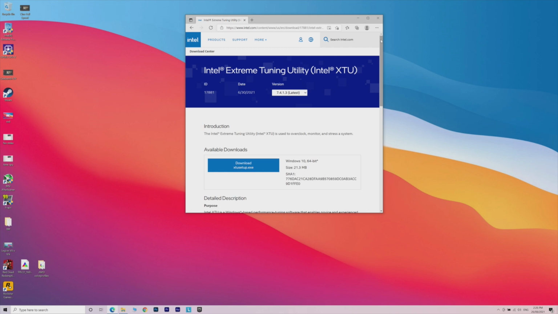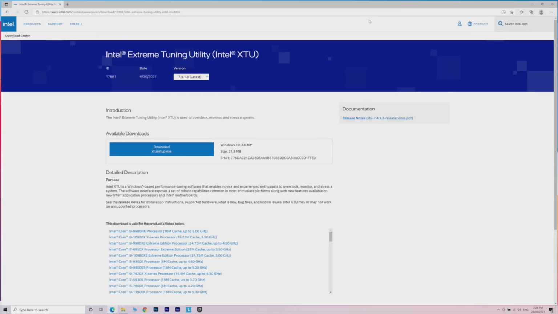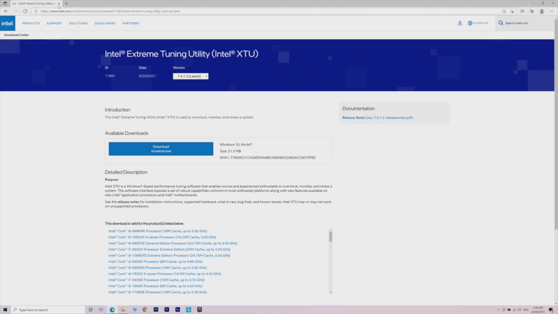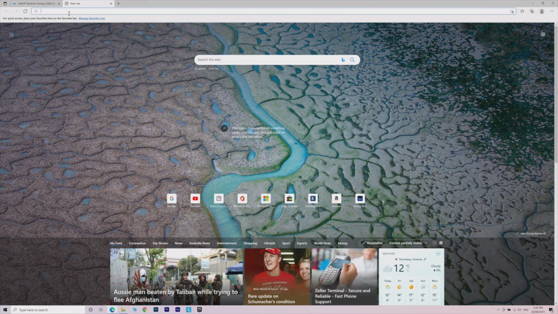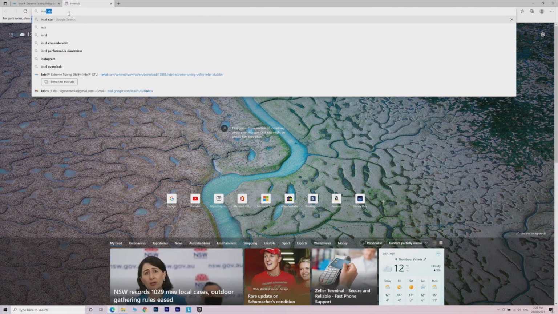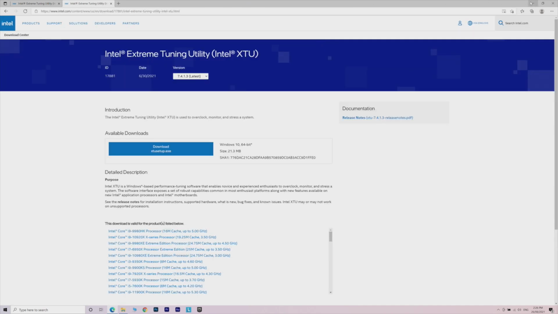And this can be done on any laptop. It doesn't have to be this Legion 7i. It can be done on any Intel laptop where undervolting can be unlocked with the BIOS, sometimes in XTU, sometimes in BIOS. This one we're using Intel XTU. So you just got to download and install that. You just search for it, so you just type Intel XTU. There you go. You click on that, you install it.